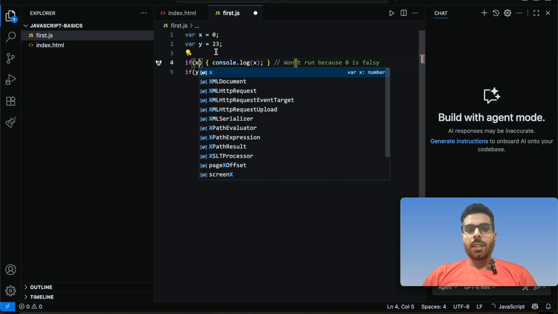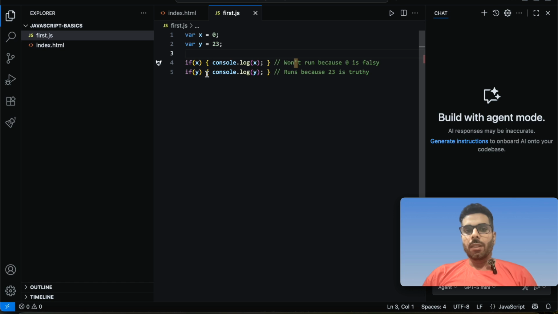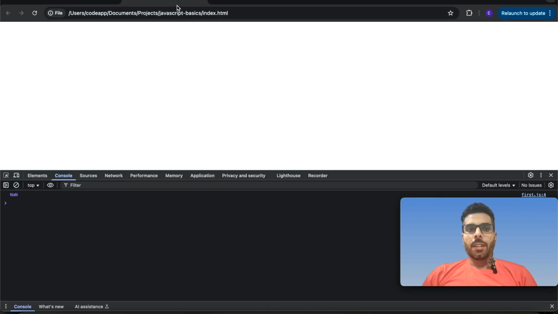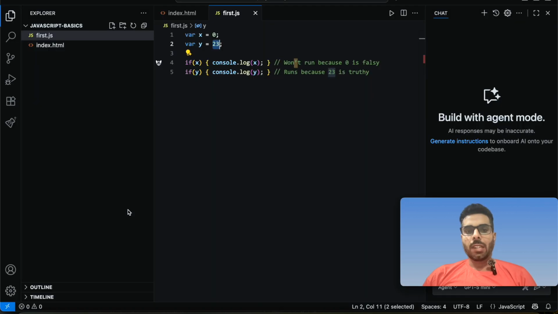If y is 23, 23 is a truthy value because it is not included in these values, right? So if we try to run this, it will show 23. It will only run the if statement for the y variable, because it's the truthy value.